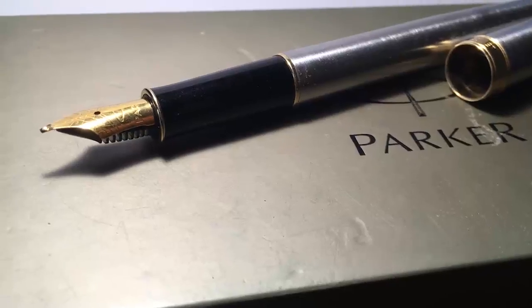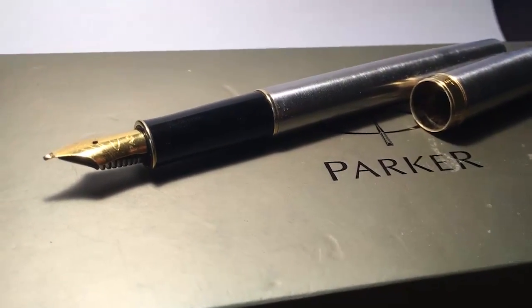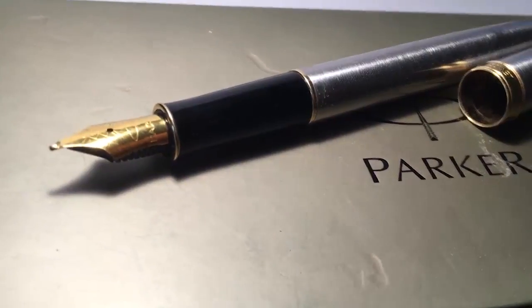It's not overly heavy, but it's nice to have some weight on the pen, and there's enough weight on the pen to make it write pretty much under its own weight, which I love in a fountain pen.